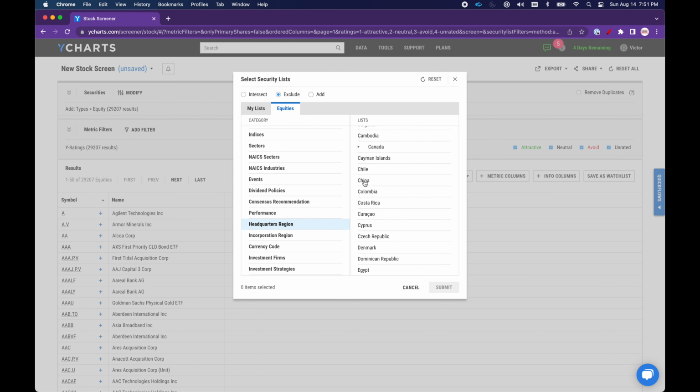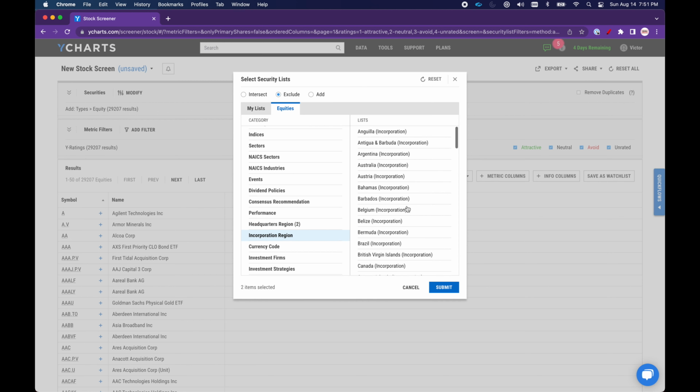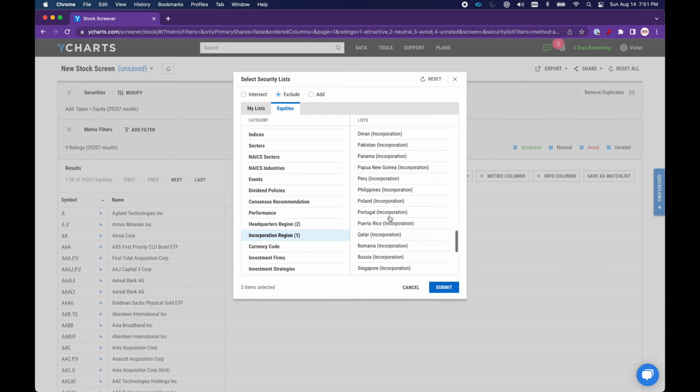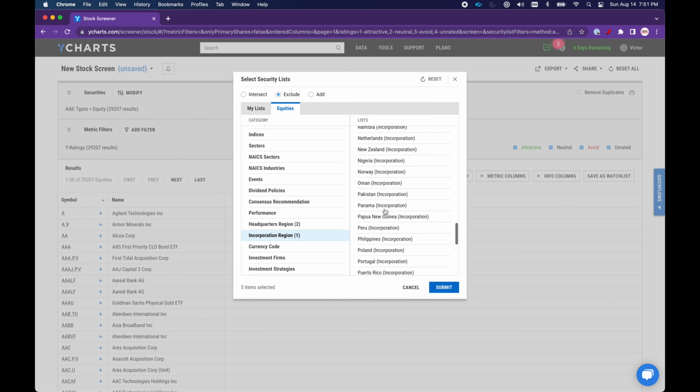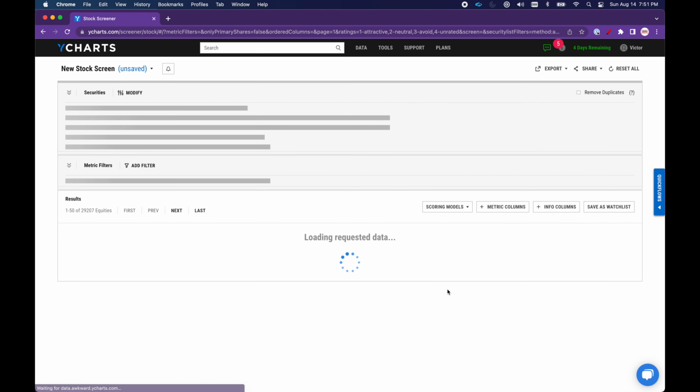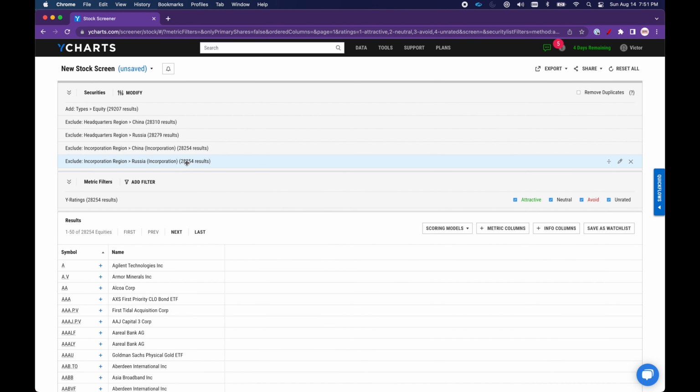So I'm going to go to headquarters region and then exclude China and where's Russia? Here. And then I'm going to also go to the incorporation region and do the same. So China and Russia. Okay, perfect. So we have now a list of roughly 28,000 stocks.